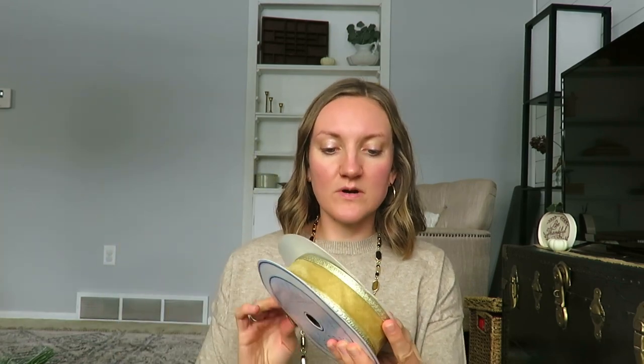The next items are ribbon. I found this thinner gold ribbon for $1.50 — it says 100 feet, but it looks like probably half of it is left. I want to put something like that on my tree, or one of my trees that I decorate. I also found a brand new one for $1.50 as well. They're good for trees, good for presents, good for decorating anything you really need. So ribbon is always nice, and it's that gold color — two for $1.50 each.